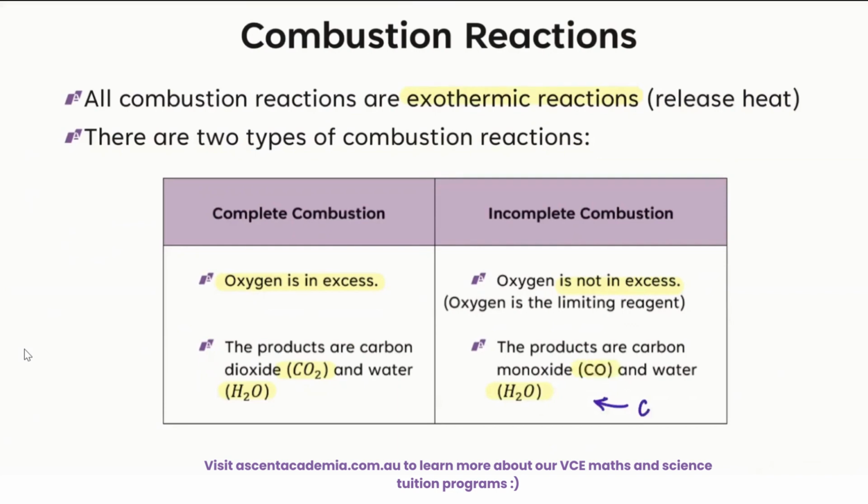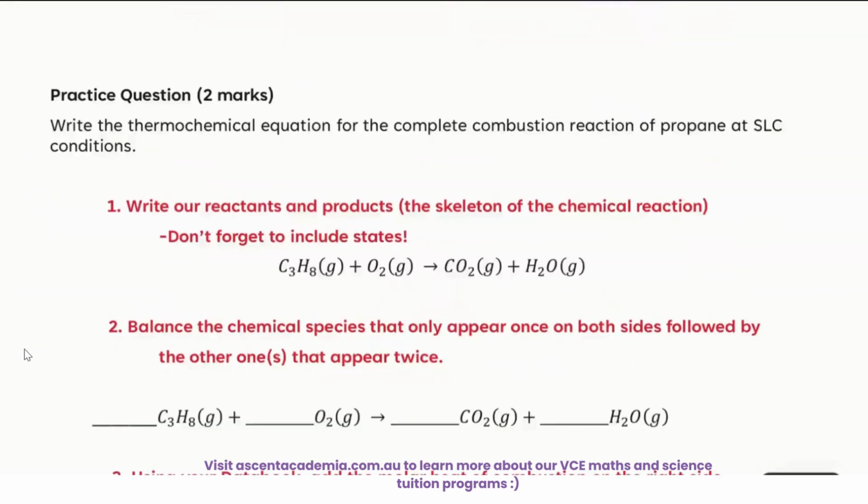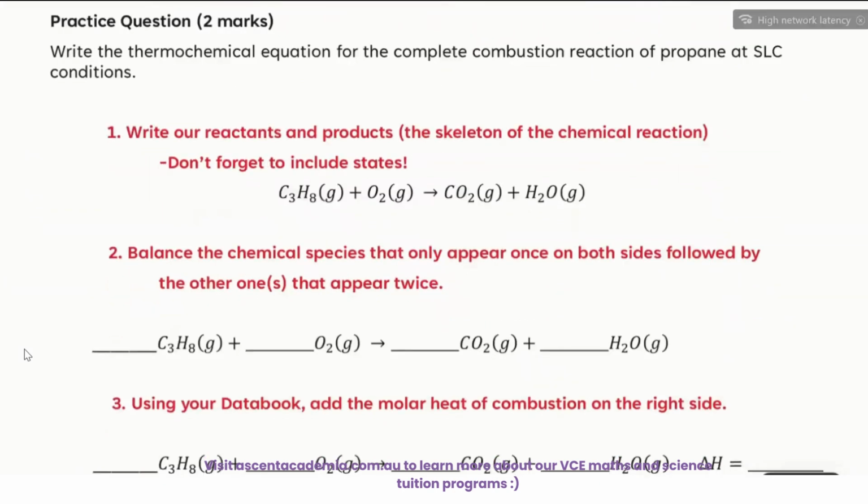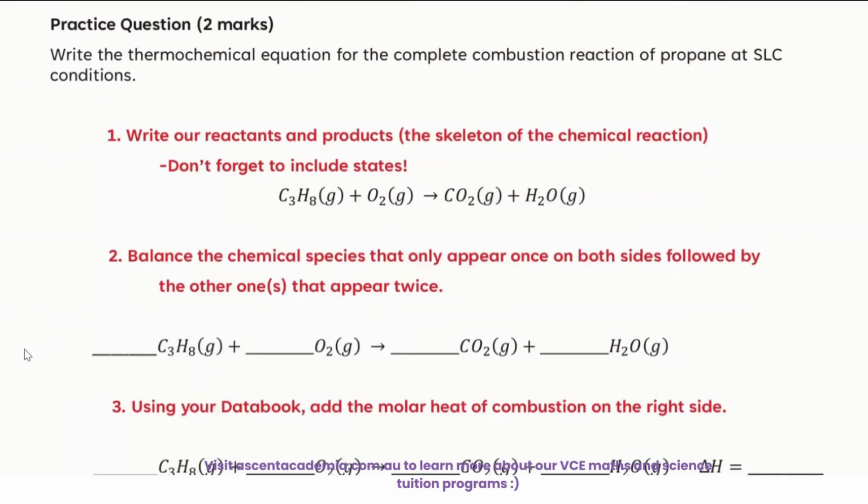So let's go through our practice question now. Write the thermochemical equation for the complete combustion reaction of propane at SLC conditions. The first thing to note here is a thermochemical equation is simply a chemical equation that has your molar enthalpy on the right-hand side. Complete combustion means that I'm going to be forming carbon dioxide and water as my products. SLC means this reaction occurs at standard laboratory conditions, so 25 Celsius and 100 kilopascals.